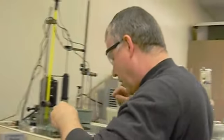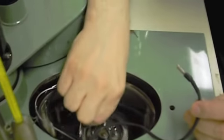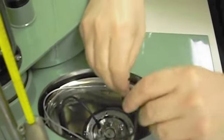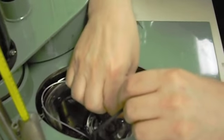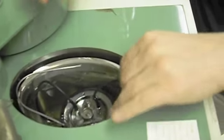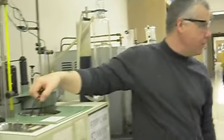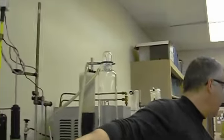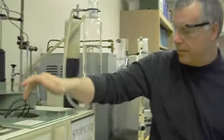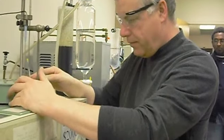Cool. No bubbles. Now I've got to put the wires into the holes here. And I might get my fingers just a little bit wet. Probably not the best form, but a few microliters is probably not a detectable quantity. So I think we're doing good here. Now the wires, this is an important piece, is to get the wires out of the way of starting. I'm just going to pull them forward. There they are. And I'll swing this over, right?